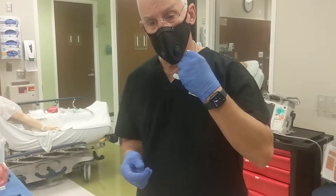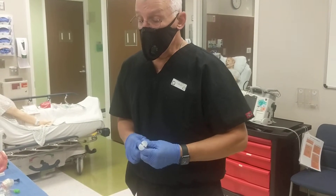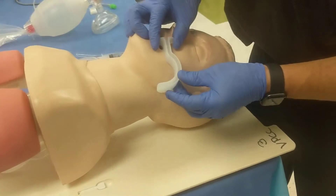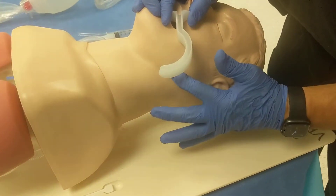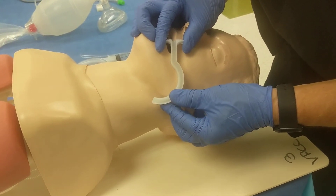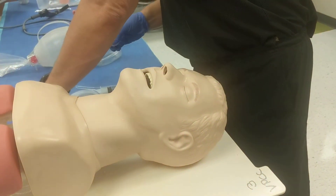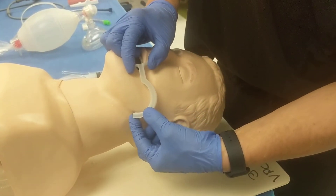If I'm awake, I have a terrible gag reflex and would simply vomit or expel it forcefully, right back into the difficult position of not being able to breathe. So this is for the unconscious patient. For proper sizing — because we're going into the mouth — we start at the corner of the mouth and the tube should reach the angle of the mandible: ramus body angle. You can see this tube is actually a little big. What I don't want is a tube that's too small, because it won't get posterior to the tongue and lift the soft tissues to maintain an airway.